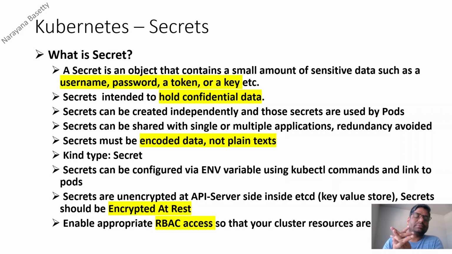And as I said, secrets by default you cannot store as plain text. Try to store them as encoded text. Before you keep plain text, make sure you convert it into an encoded format. Base64 is the algorithm which we can apply to convert, and then you can decode it as well. So make sure that your cluster is intended with these two supported.